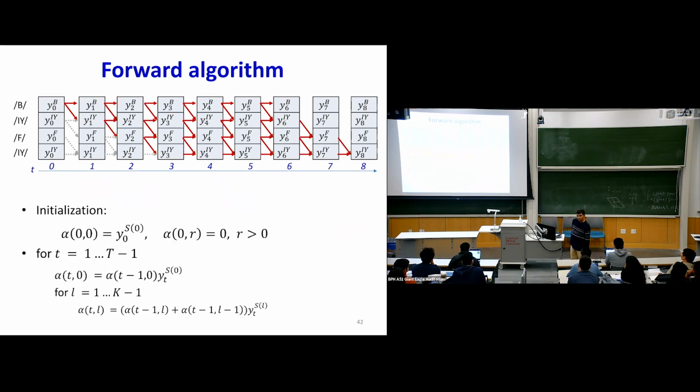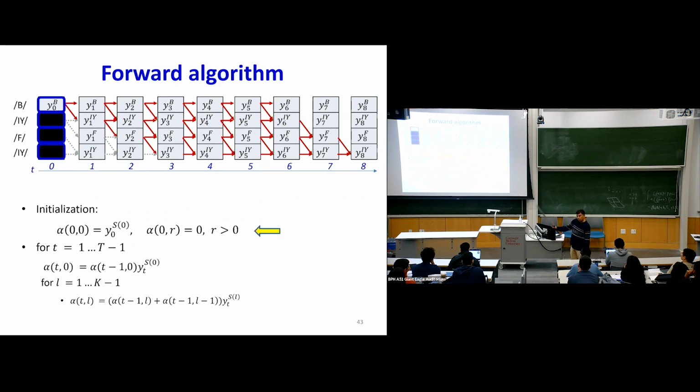Now I can start from the beginning. In the first column, I know that I'm only allowed to begin at the top node. I'm not allowed to begin at the subsequent nodes. So if you look at all paths ending at the top node, that probability is simply going to be yb0. If you look at the total probability of all paths beginning at subsequent nodes, they are not allowed, so they're 0. So now I have computed the alphas for the entire first column. For the top left, it's simply the node probability. For the rest of them, it's 0.